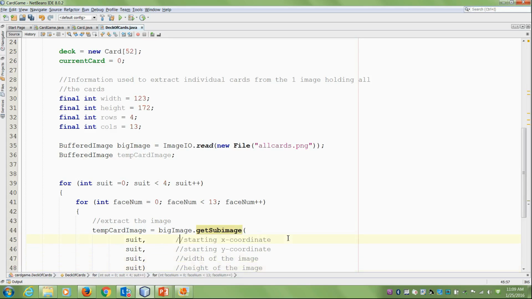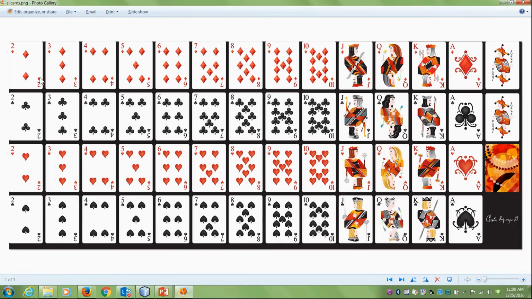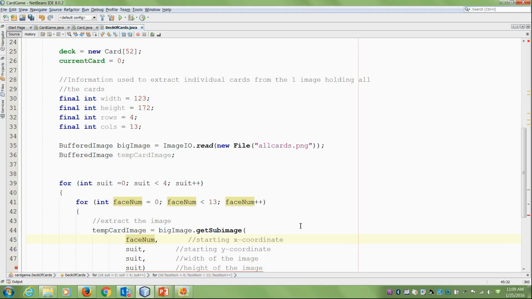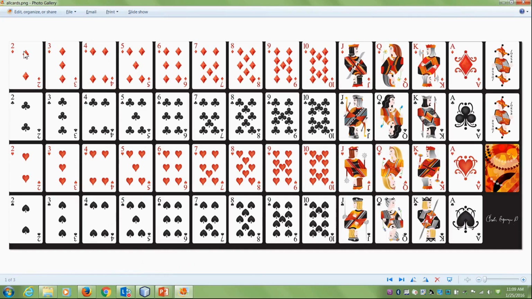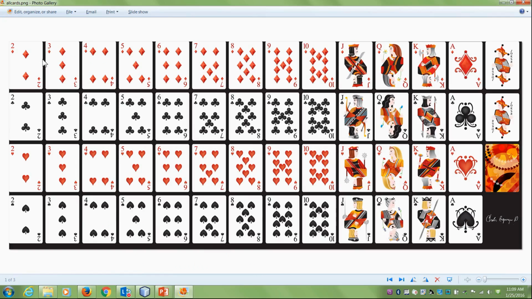So here, what I'm going to do is use whatever face number we're on. If we're on the first one, second one, third one, etc., it knows how far over to look. So it's the face number times the width, because each card has a width. If I'm on 0, which would be the first one here, and then I have to go over to what we're calling position 1, which holds the 3, that's why I'm using the width of each card. But we have to account for one other thing. There's this little bit of black in between each card.